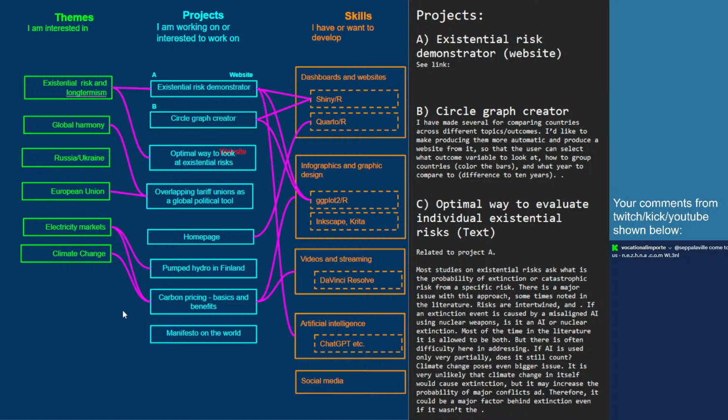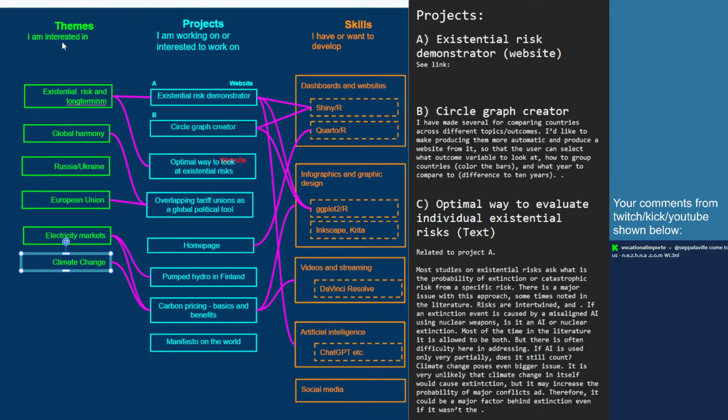Okay, let's see about that funding thing now, because it's maybe the last big addition here if I want to have it.